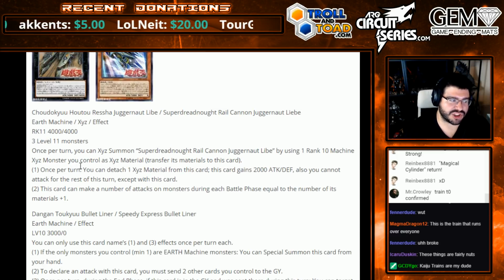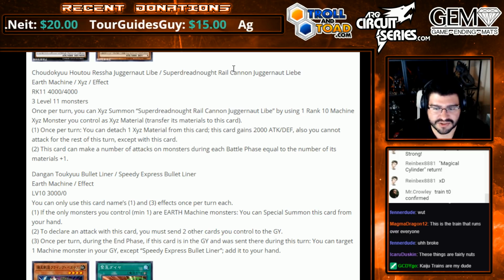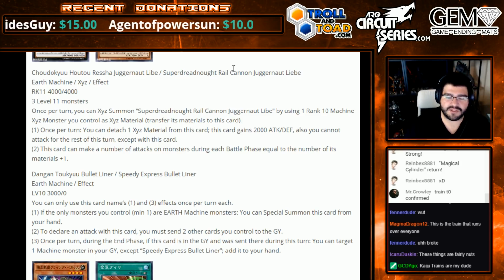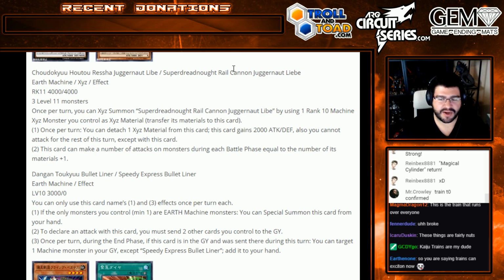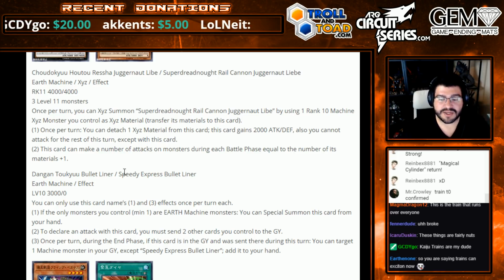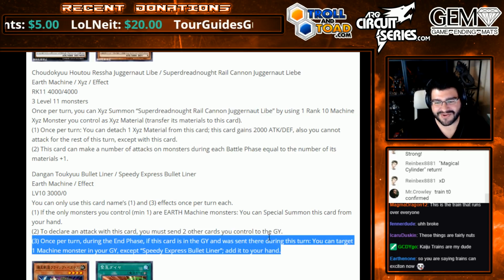Let's actually read our Speedy Express Bullet Liner now. Earth Machine effect, level 10, 3000/0. You can only use this card's name's first and third effects once per turn each. If the only monsters you control, minimum 1, are Earth Machine monsters, you can special summon this card from your hand. Minimum 1. Just pop them on out there. Don't depend on your opponent having monsters. No, that's fine. Depend on you having monsters and being able to just, I'm here. That's pretty dang good. To declare an attack with this card, you gotta send 2 cards you control to the graveyard. Big yikes for a 3,000 beater.